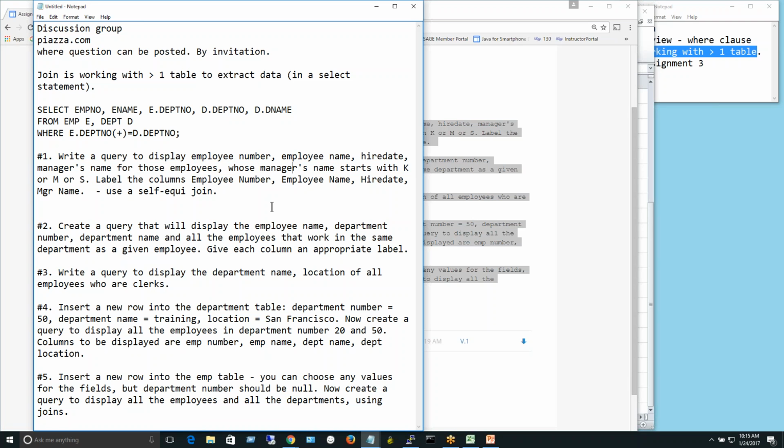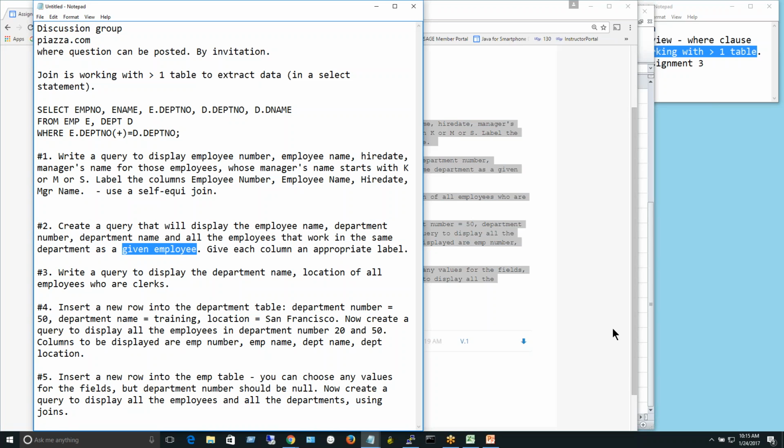The next query says create a query that will display employee name, department number, name, and all the employees that work in the same department as a given employee. Given employee means any employee you choose in the where clause.